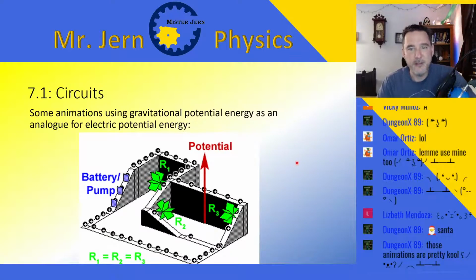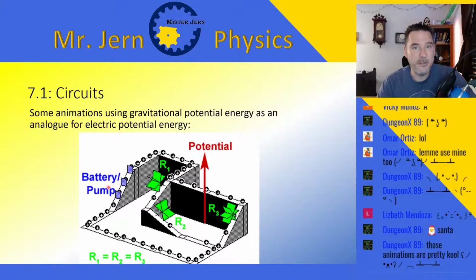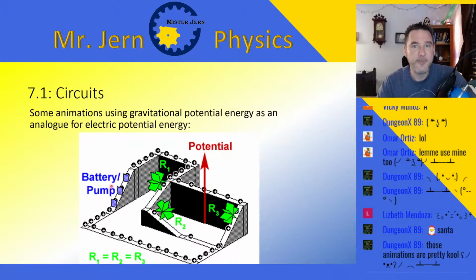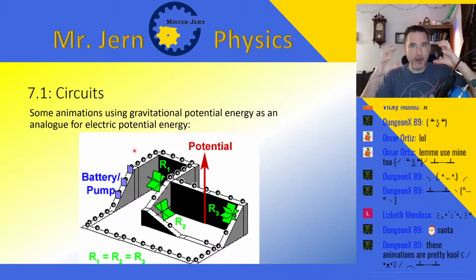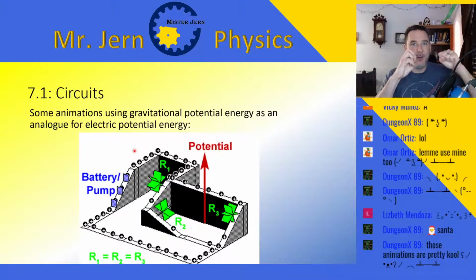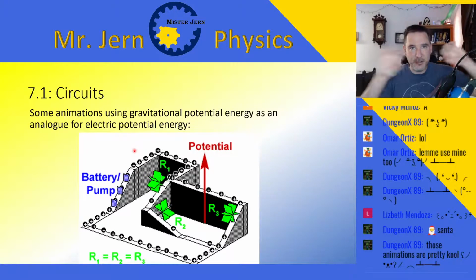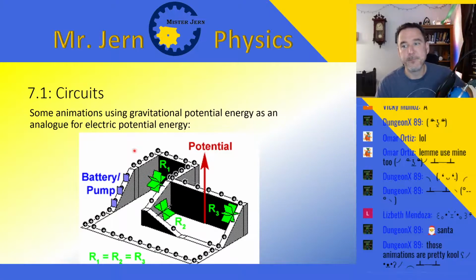This is what's called a combination circuit. And I just threw this up there because things could get pretty complicated, but I don't want to really talk about it too much. But the idea is batteries just pump the electrons to a high voltage, okay? They don't pump them up a hill, but they pump them so that they're crammed closer to each other, so they're trying to get farther and farther away.